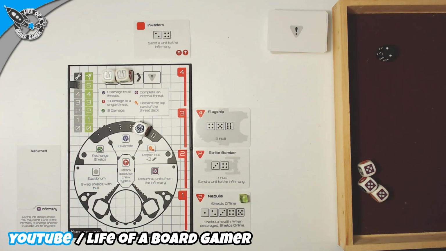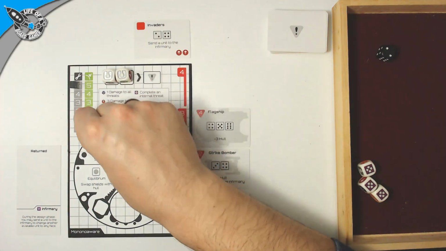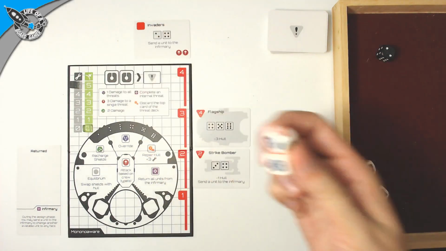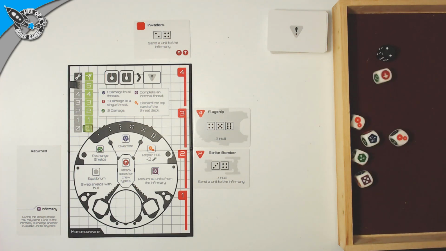Number two means that we are kind of good. That means that Nebula is out of the board. My shields are at 0, of course, but maybe I will be able to recharge them. And nothing attacked me. So we kind of did good this time. Let's see.